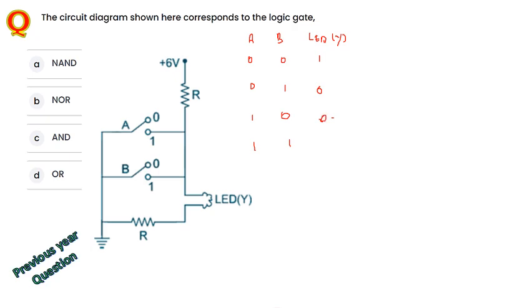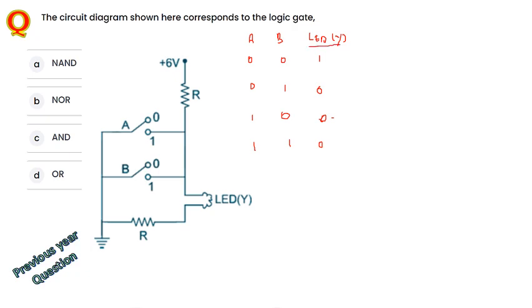And next one, in the last case, both the switches are on. That means all the current will be moving towards this direction and this direction at the same time, both are in parallel connection, so current will be moving towards here. There is no flow of current across the LED, so this one also I just mentioned as 0. So this is the concept. Now for this one, this is the answer we got here.